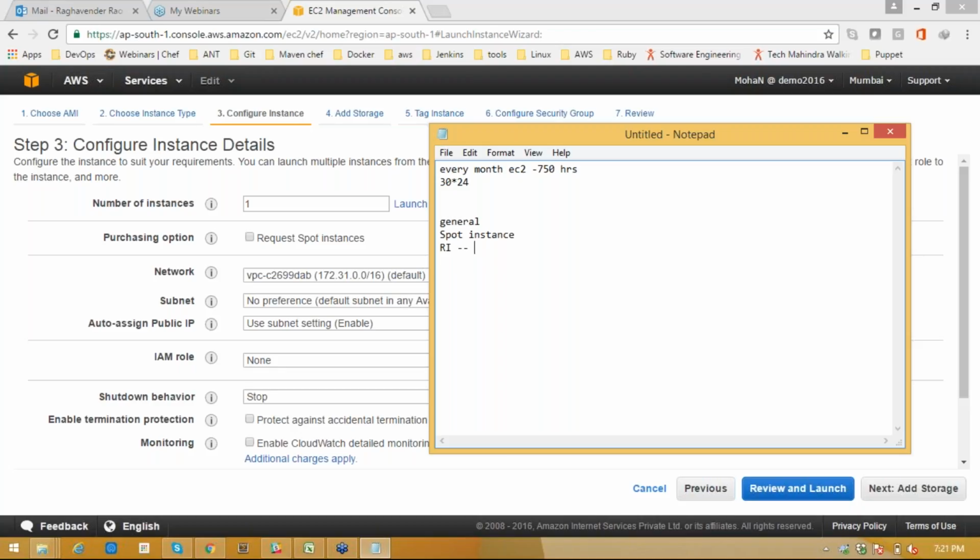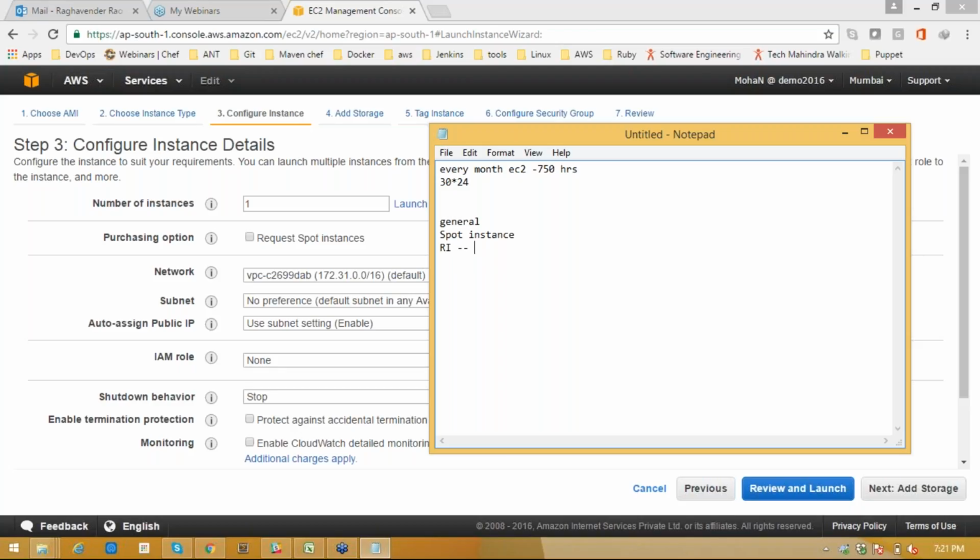But in the second scenario, spot instance, they will give you very low cost hardware, fine. But if someone bids more than you, that particular spot instance will automatically be terminated and connected to another server. Spot instance is not for production. It is only for testing. Suppose other people bid more than that, immediately those servers will be terminated at your end, and will be available for other users.